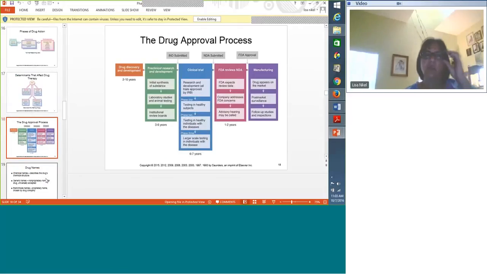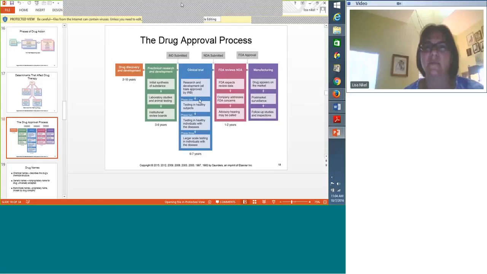One of the other things I just want to point out to you is the time intensity involved with the drug approval process. I'm not going to read all these to you, but if you look at each of these distinct phases that a drug goes through before it gets FDA approval and gets to manufacturing, we're talking ranges of up to 10 years, up to 6 years, up to 7 years, up to 2 years. So drugs go through discovery and development, preclinical research and development, and clinical trials before it even gets to the point of the FDA reviewing it. So be mindful of the fact that this is a lengthy process that costs a lot of money. Pharmaceuticals is a big industry in our healthcare world.